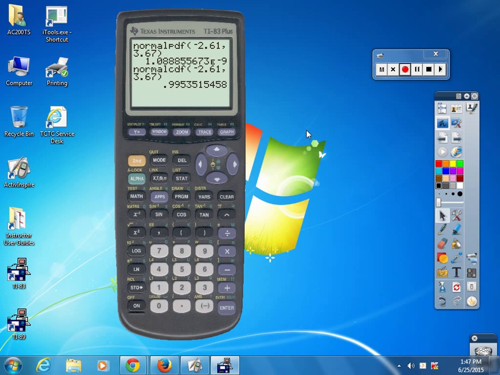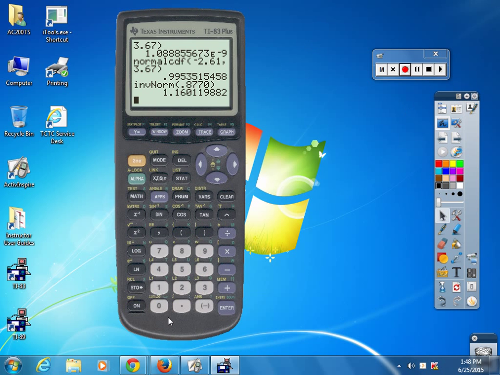Now, if you wanted to find the z-score for the area, you hit inverse norm. So the problem we did a while ago, somebody give me that area that we had. Second bars, inverse norm, and the area that was given. Type in the area and hit enter. It's 1.16. So that's the way you do it with the calculator. But like I say, it's kind of nice to know what you're doing before you do it with the calculator. Okay?